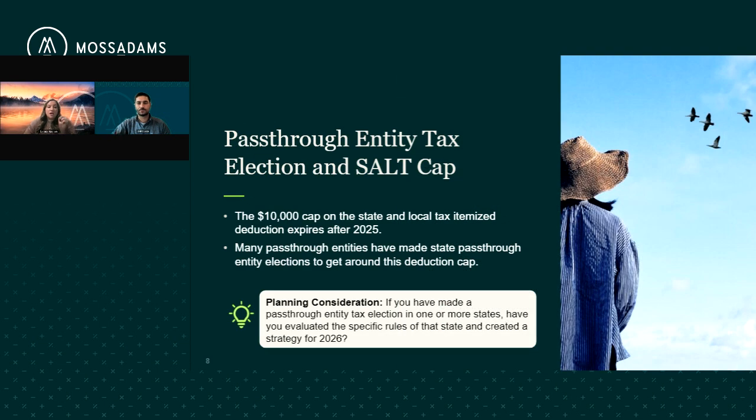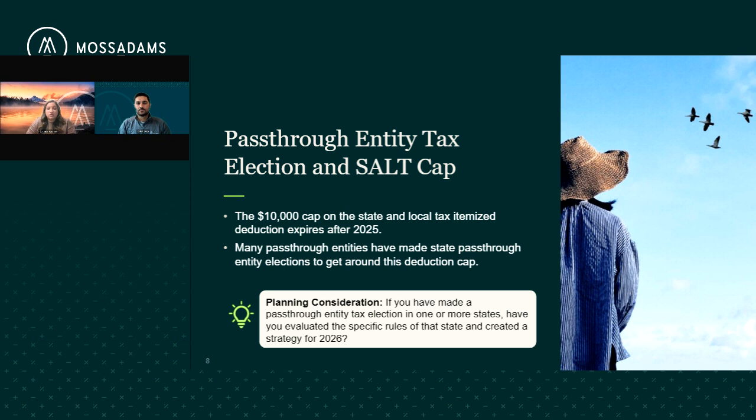Thanks, Josh. As you may all recall, with the TCJA, one of the big impacts for individuals was this $10,000 limitation on the amount of state and local tax deductions that an individual could take. This is actually set to expire, like most other TCJA items, at the end of 2025.